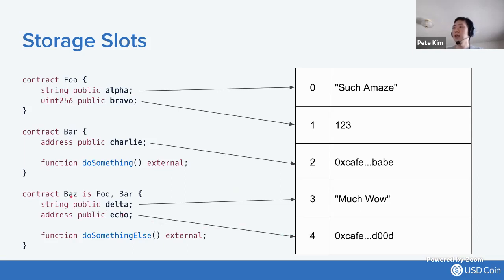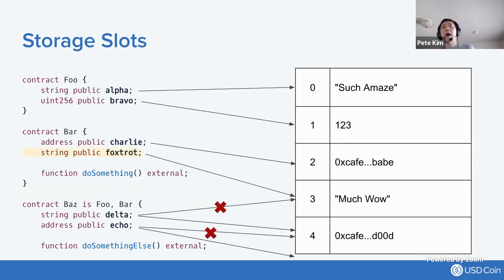And that's because this contract Buzz, which is a contract that I'll be deploying, inherits from Foo and Bar. So it first takes a look at Foo and maps the storage slots, then Bar, followed by the variables within the contract itself. And if I'm using the delegatecall pattern, the contract state is actually stored within the proxy contract and not the implementation contract itself. So later on, when you update the implementation contract and replace it with a new one, it could potentially lead to the variables pointing at the wrong slots.